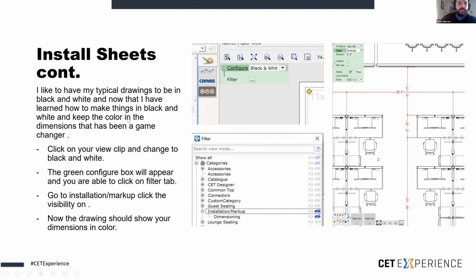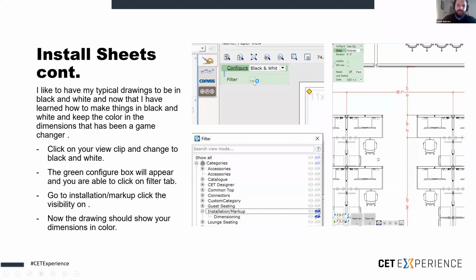So now having that new tool where you can make the viewport black and white, click on that. And it sometimes becomes very finicky. You have to be cautious. Once you click on that, move your mouse or hit escape, and this green help button shows up.